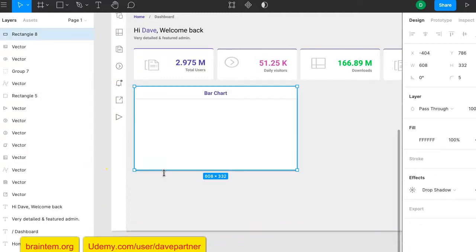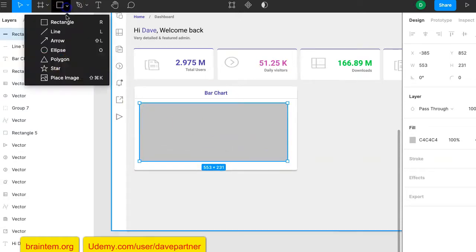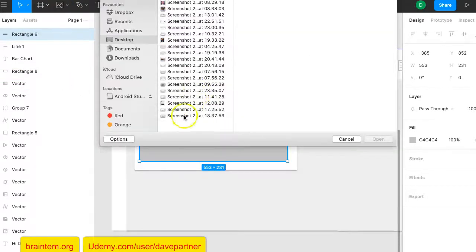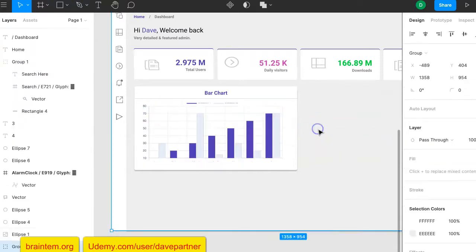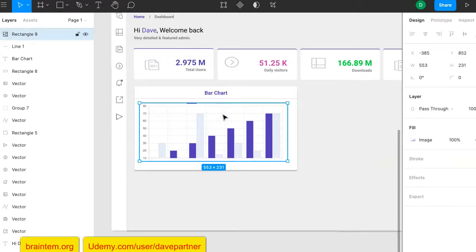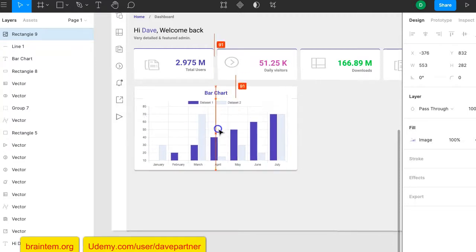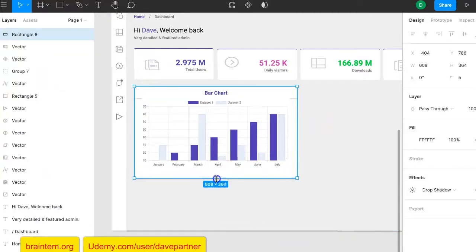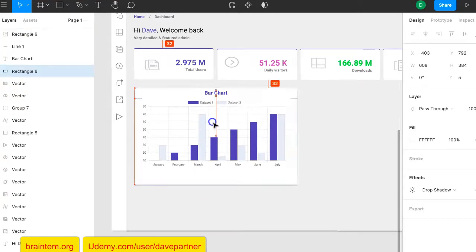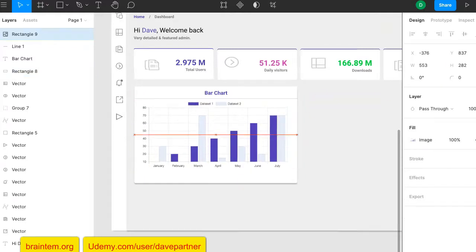Okay. So to add an image, I have to draw a box. The box the image will fill. I've drawn the box. Right click, place image, and select the image, enter. You see? So you tell Figma where the image is gonna be. So that's Figma for you. Good. So this particular box, we need to pull it down a little, and this particular image, holding my cursor key, it needs to come down a little.